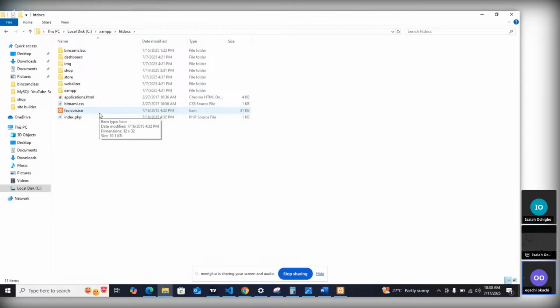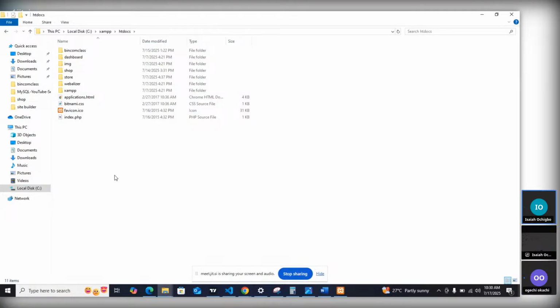Technically, we say that your htdocs or www folder is the root directory of your web server. That is the technical term we can use for it.